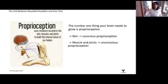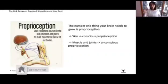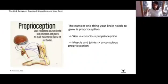But if you've determined that you have an asymmetry of foot posture, then chances are that your foot is affecting the mechanics of your knee, of your hip, and of your entire spinal column. So in essence, what I'm suggesting is that the position of your foot can actually influence the position of your spine and can certainly affect or create the illusion of having rounded shoulders.